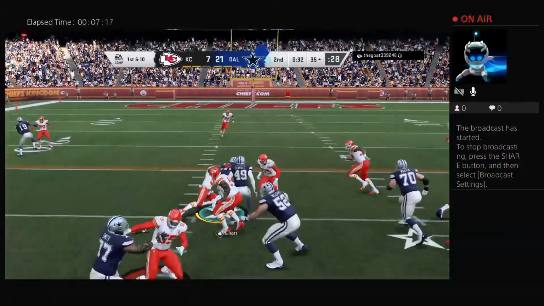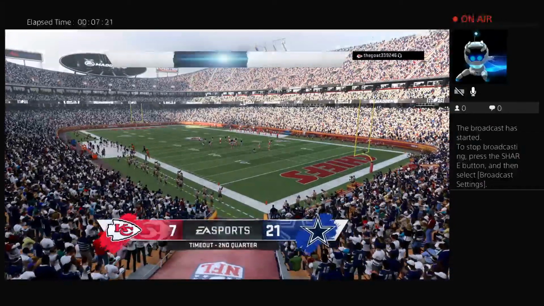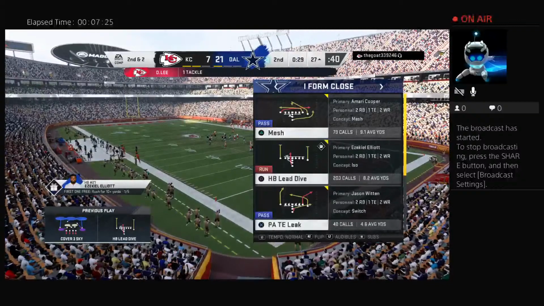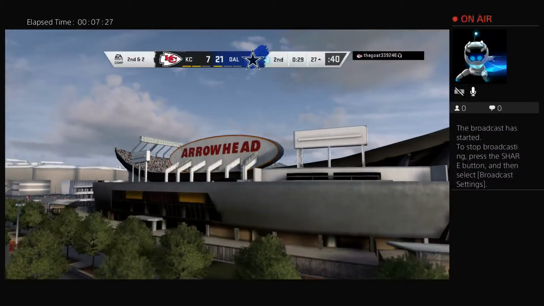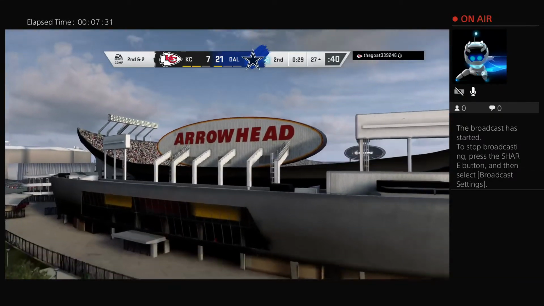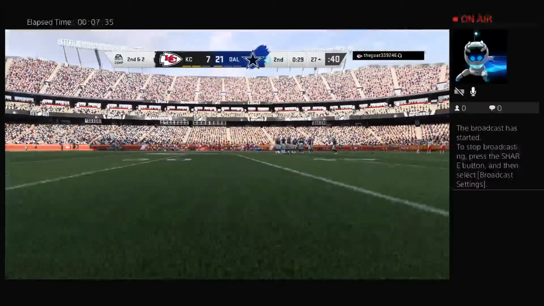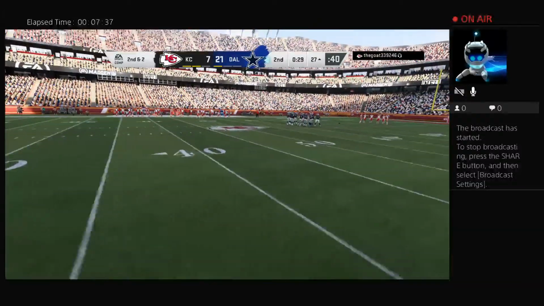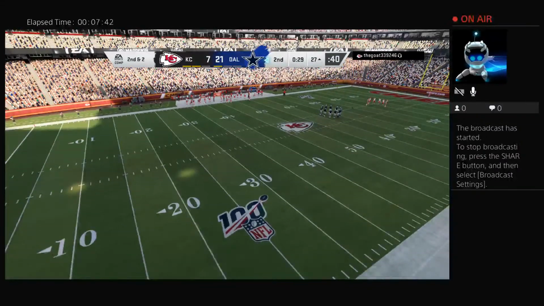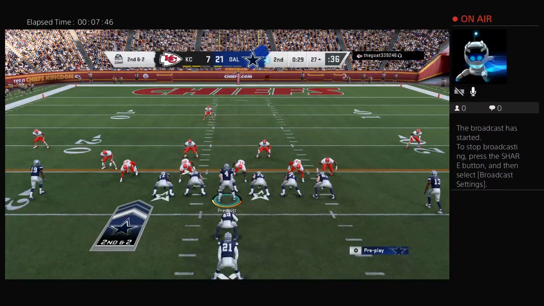They'll run with Elliott. This will be a gain of about 8 to the 27-yard line. The Cowboys going to use their 2nd timeout now, as the clock will stop with just under 30 seconds to go in the first half. 8 yards the tally on that 1st down run. Here's 2nd and 2.